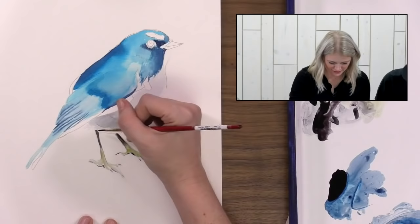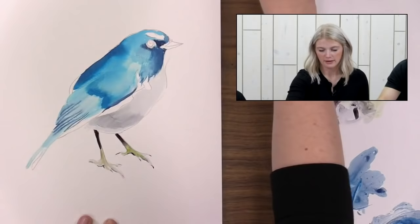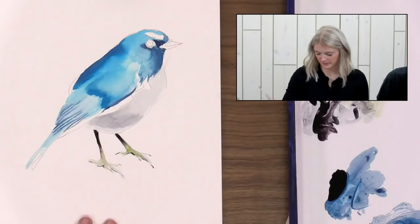Okay, and then I'm going to add a little bit more black right at the top there because I lost a little bit when I smeared it out. So don't be afraid to go back and add a little bit more color. Then I'm going to let that dry and see how that looks, and if I need to fix anything, I will.